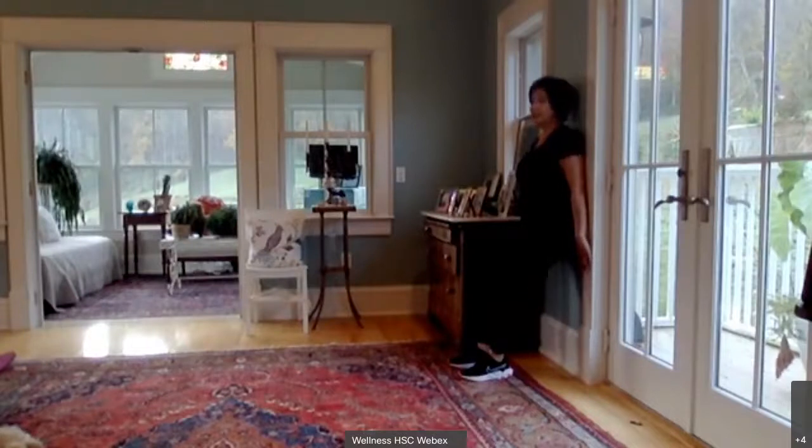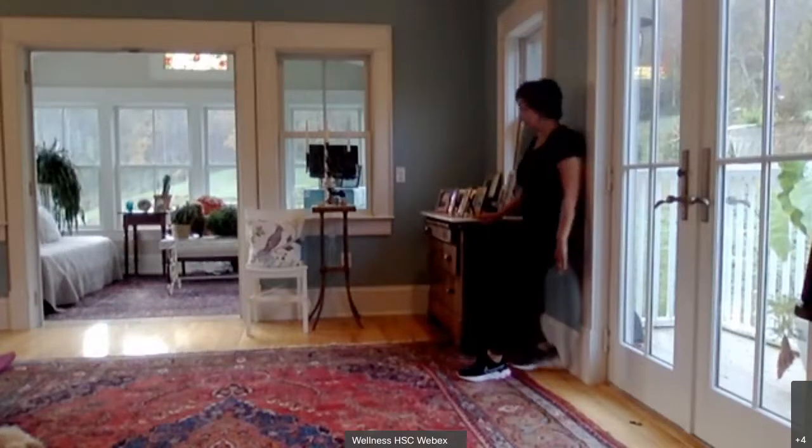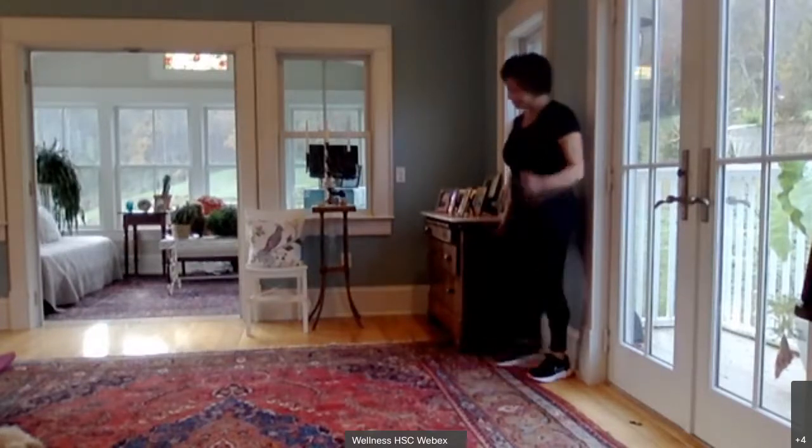And we're going to go up to that first point, down to the second point. Up and down. Try to keep the back on the wall. Up and down. 8, 7, 6, 5, 4, 3, 2, 1. Hold it there. Breathe. 8, 7, 6, 5, 4, 3, 2, and 1. Walk your feet in. Stand tall.